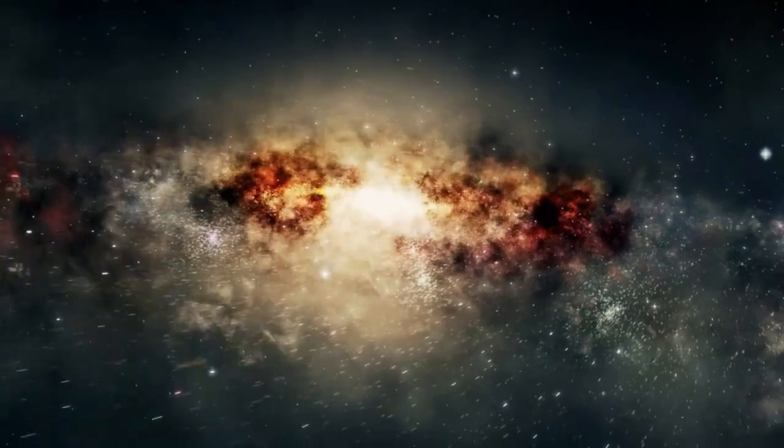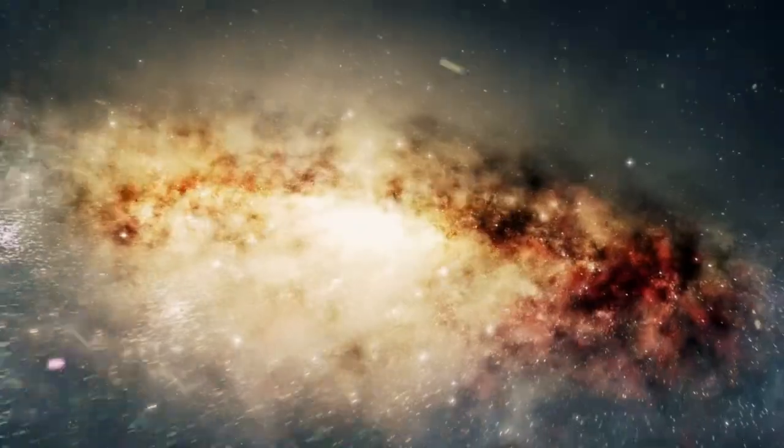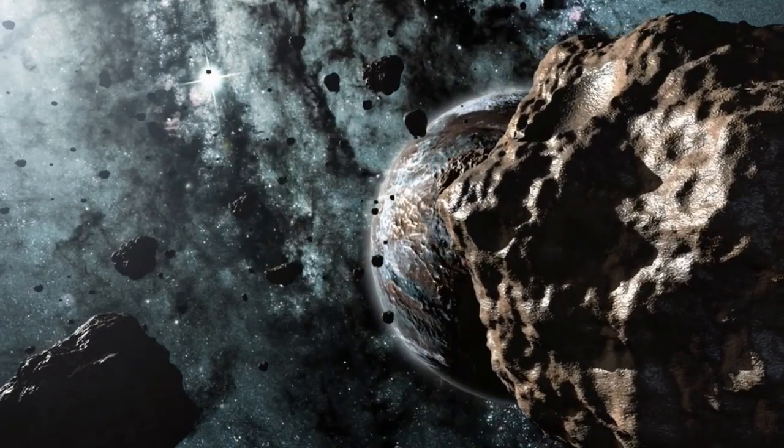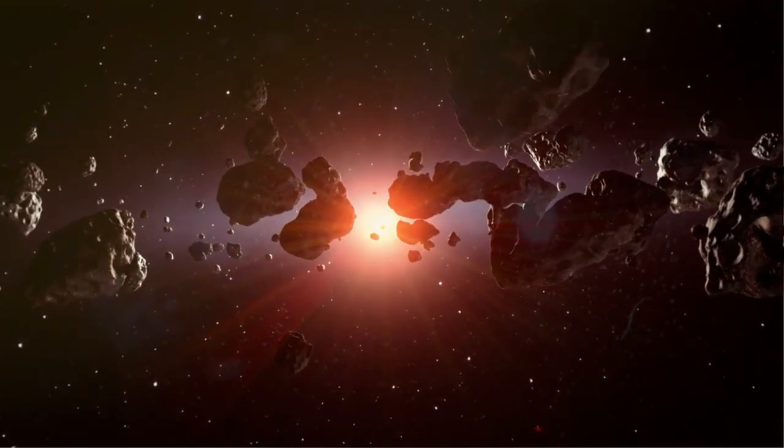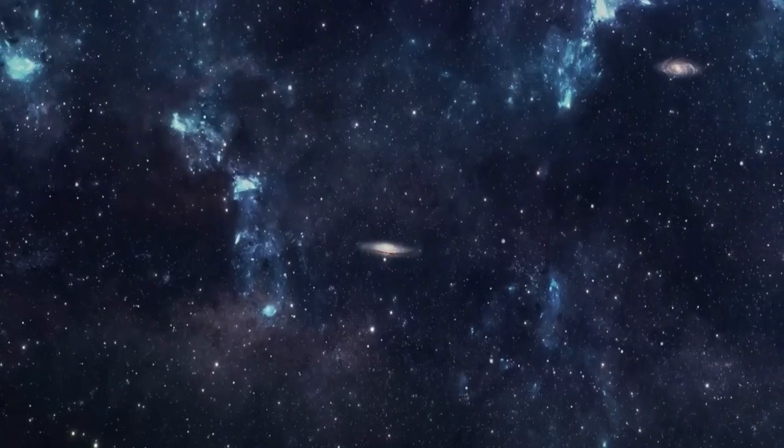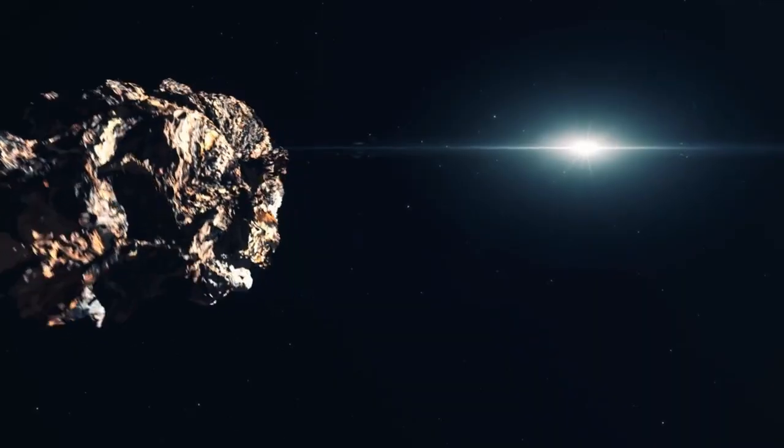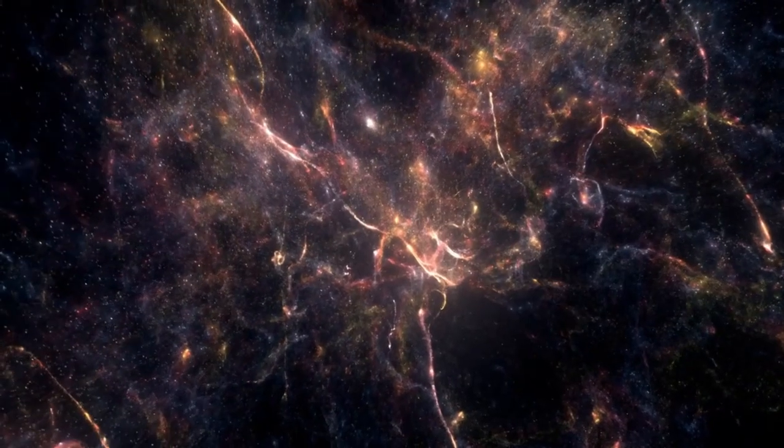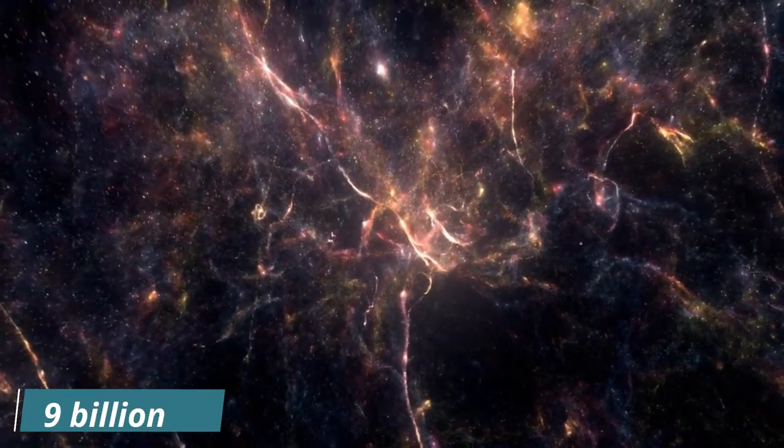Scientists are seeing galaxies as they were when the cosmos was roughly half its present age, since the galaxies recorded in the study lived billions of years ago. Many of them have mass comparable to the Milky Way, another kind of spiral galaxy. The distance of each galaxy from Earth is 400 million to 9 billion light years.